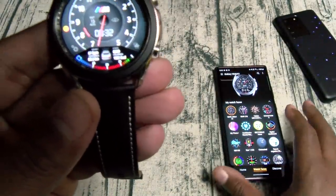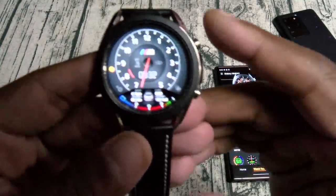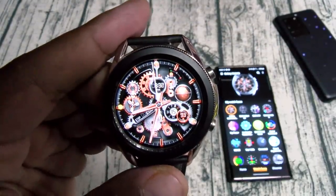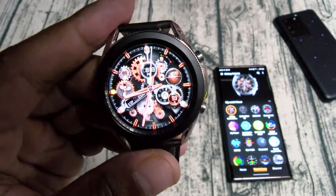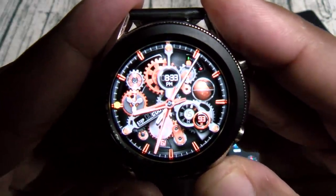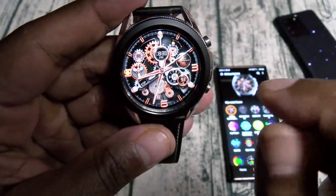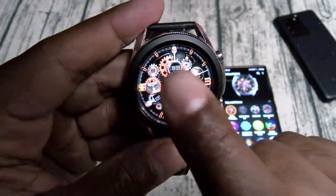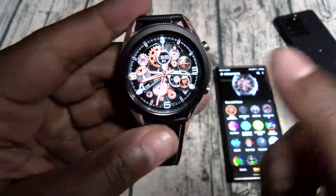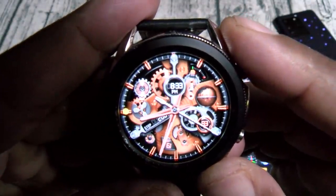All right, so next up, now this one is called Terra Mechanica. I know. You'll see it in the app store. This one is gonna run you like $4. This one's pretty expensive, but this one is 25 watch faces in one. Okay, you see that? Now this one, every time you double tap, you get a new watch face. You see the color just changed? Double tap. Now you see the background. Actual gears.